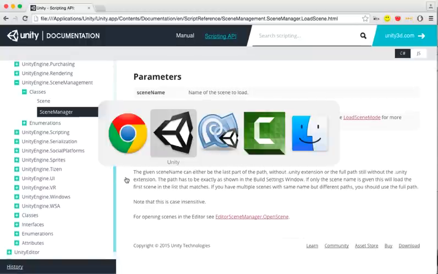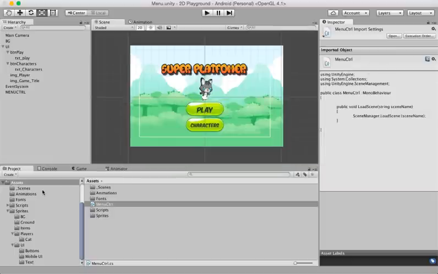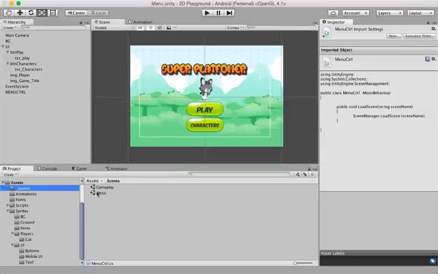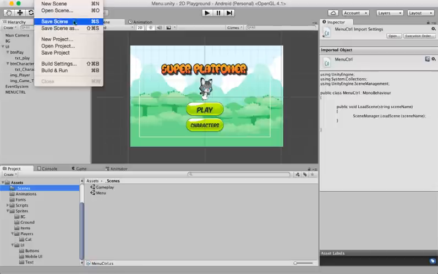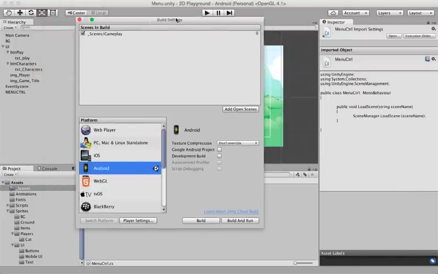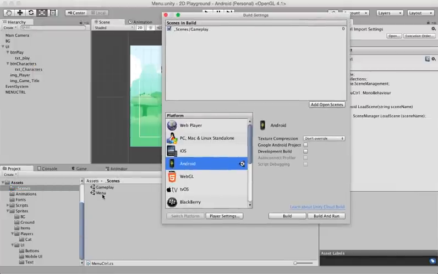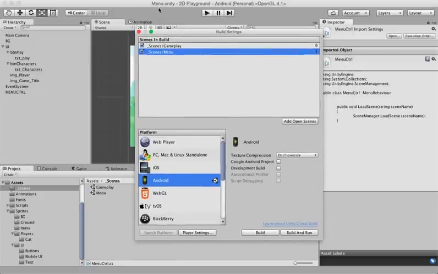At this point of time, let's also do an important step. When you check your scenes folder, you have two of these, the gameplay and menu. These are scenes. However, anytime you create a new scene, you also need to go to build settings by clicking file and build settings, and you want to add the name of the scene here. There are two ways of doing that. One is drag and drop it like so, and it gets added.